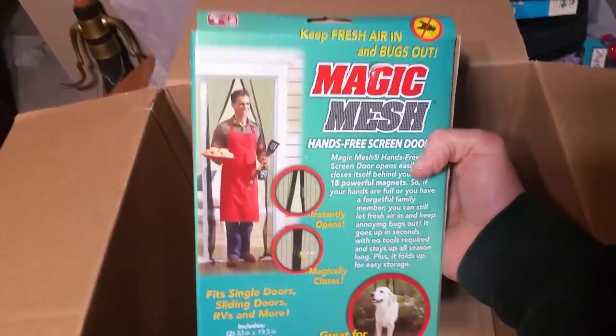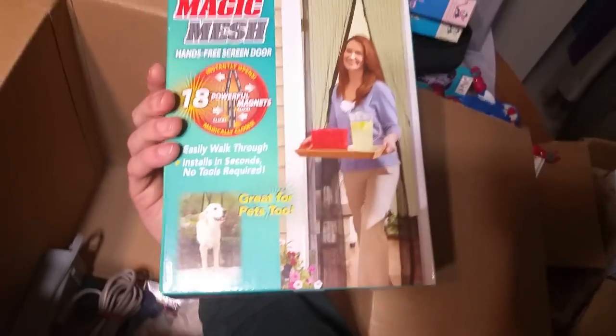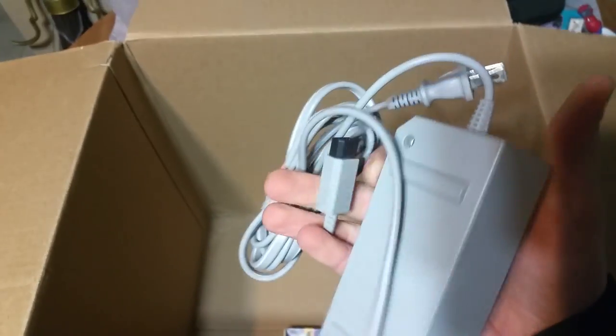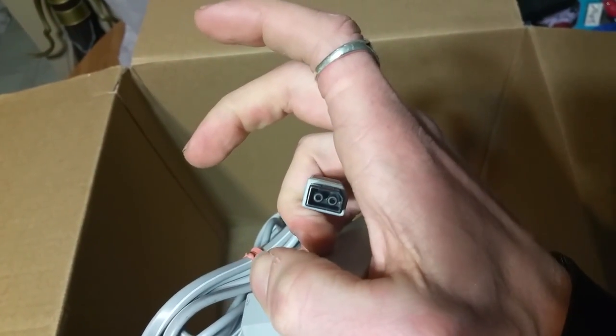As soon as she sees it she's like, 'Oh my god, I have to have it.' Magic Mesh — I know these. I have some customers I deliver to that have these, and theirs are falling apart horribly. Always bothers me when I have to go deliver to them because things are falling apart. This would be the power cord to an electric something or other — I'm sure I can figure that out.